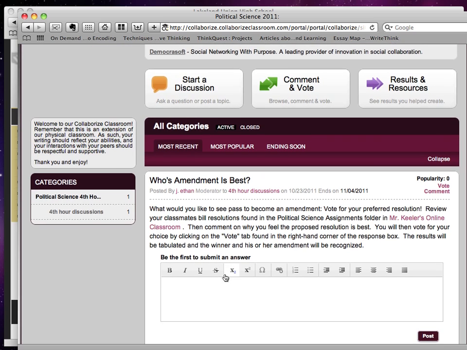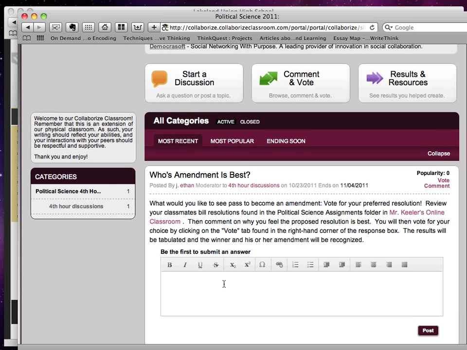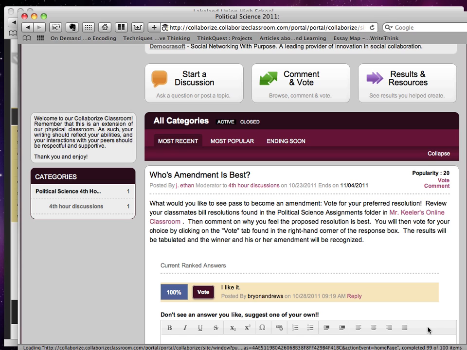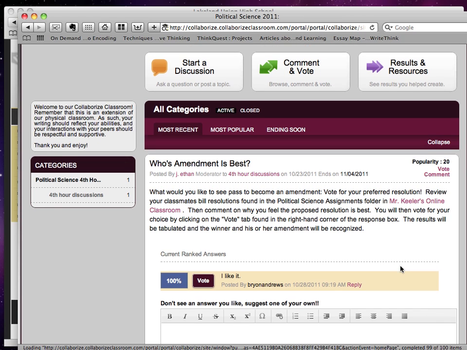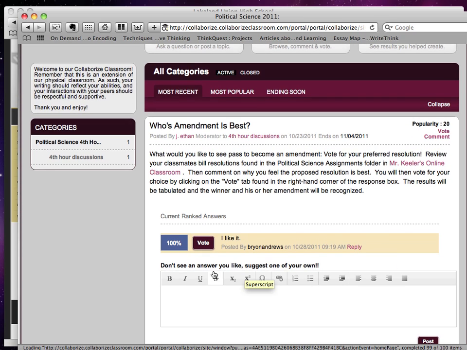And then you're going to be asked to submit an answer, to respond in a complete sentence, provide some justification as to whose amendment you think is best, and then you'll have the opportunity to vote as well. So I'm going to simply state I like it, okay, just as an example, and of course I'm being deliberately vague there. And then I can post that comment, and you can see you'll be prompted after you post to vote. All right?